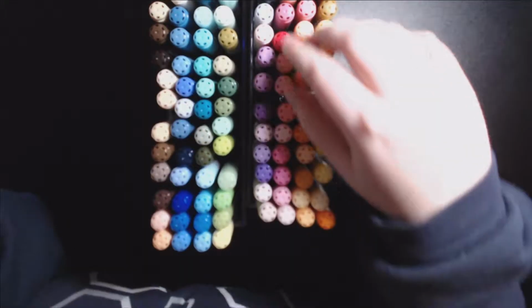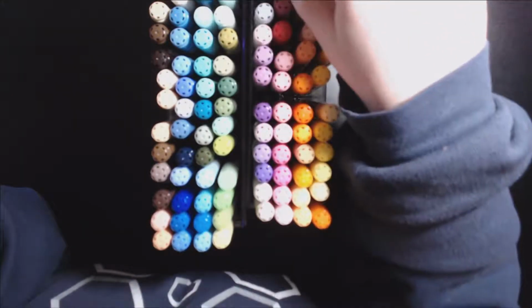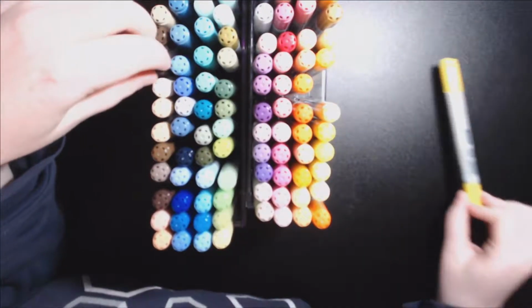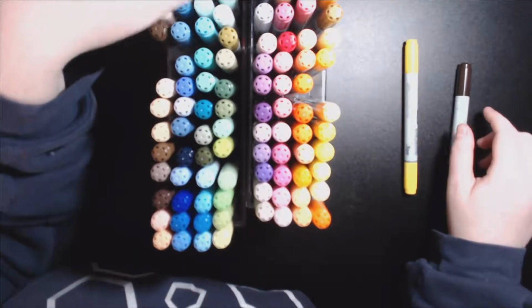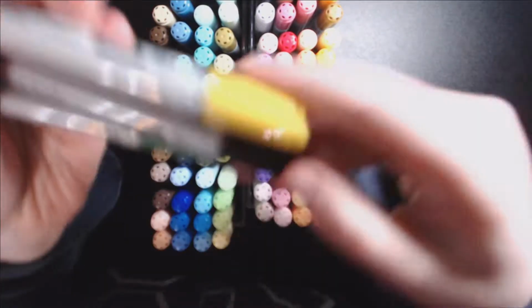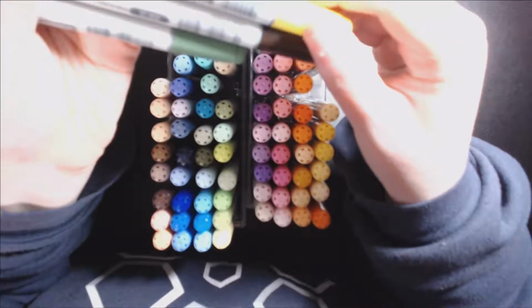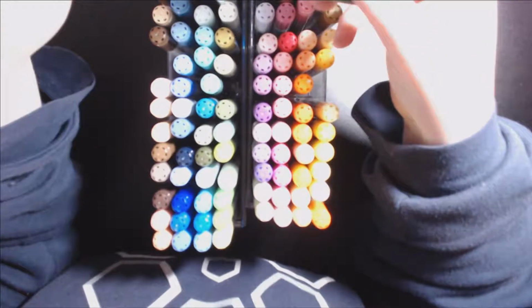I'm going to hope that I do not pull one of the colorless blenders, because if I do, I will just pull again. Thinking this marker, and this one. Alright. So I didn't pull one. We have E49, which is dark bark, Y15 cadmium yellow, and YG67 moss.